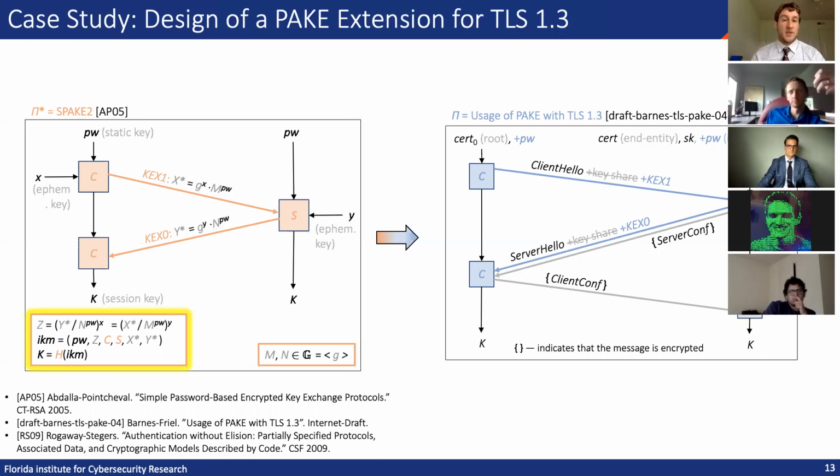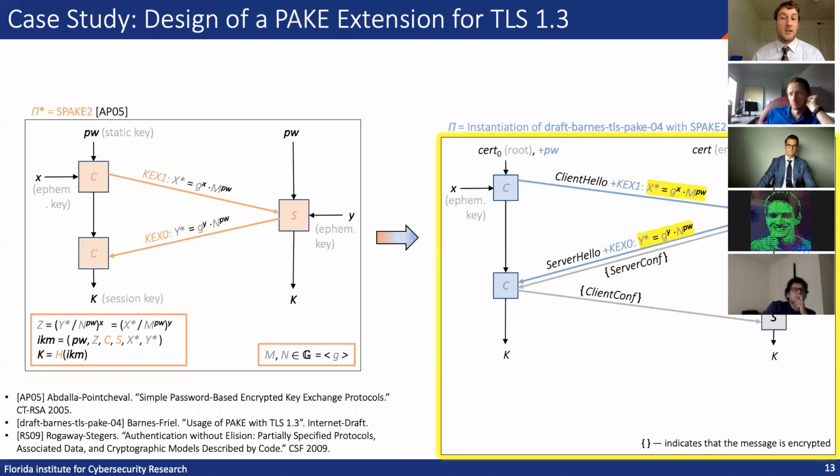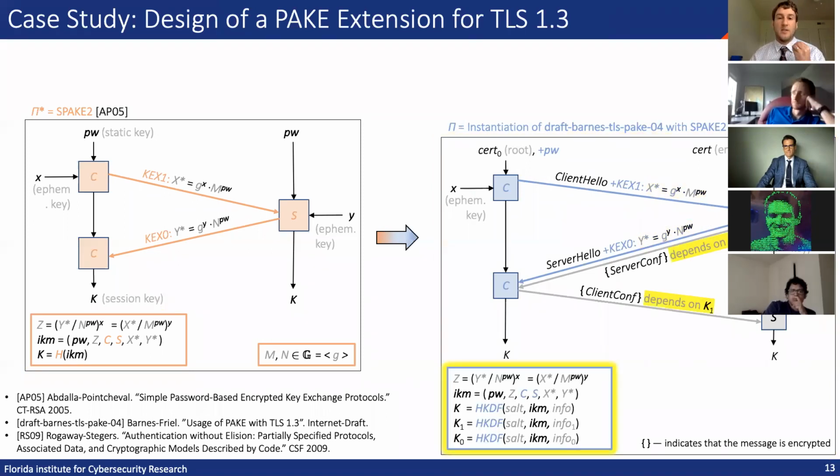All right. So we're going to make some minor changes to SPAKE2 in order to integrate it into TLS. The client and server will exchange password mask key shares and compute the shared secret in the usual way. However, the key derivation is going to work a little bit differently. Now in TLS, the parties derive not only the session key K, but also a pair of keys I'll call K1 and K0, which are used to compute the confirmation messages. Now, each of these keys is derived by a separate call to HKDF, which is the key derivation function used in TLS. We'll feed the same input into each call to HKDF as we did to the hash function in SPAKE2. That is this value IKM, which again encodes the password, the shared secret, and the PAKE transcript.